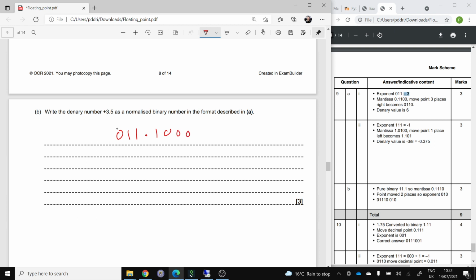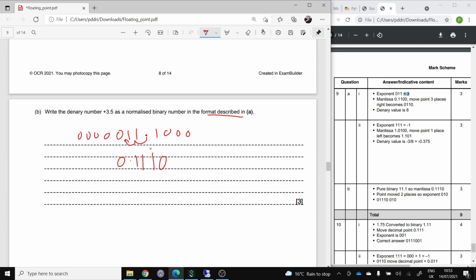We have to normalize it. So we need to put the decimal place, so remember you can pad with as many zeros as you like before. We need to put the decimal place after the first time where it changes, and it changes here because we know it's a positive number. So we're shifting across 2 spaces to be left with 0.111, and then as many zeros as we need. And in the format described above, the mantissa had 5 bits, so I'm going to take one of those bits there, so we've got 5 bits there. So that's the mantissa sorted, 0, 1, 1, 1, 0.